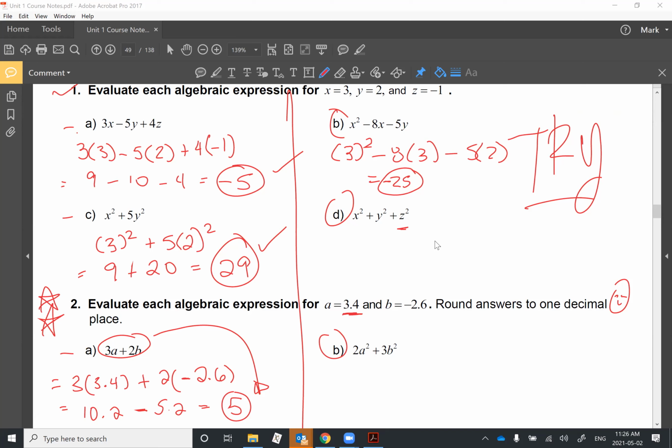So, all right, let's try letter D, 1D. So 3 squared plus 2 squared plus -1 squared. Now remember, because I used brackets, that -1 turns into a +1. And your calculator, like I said, can do this. So 3 squared plus 2 squared, so that's 9 plus 4. And I'm going to add a -1 squared. And I'll get 14.